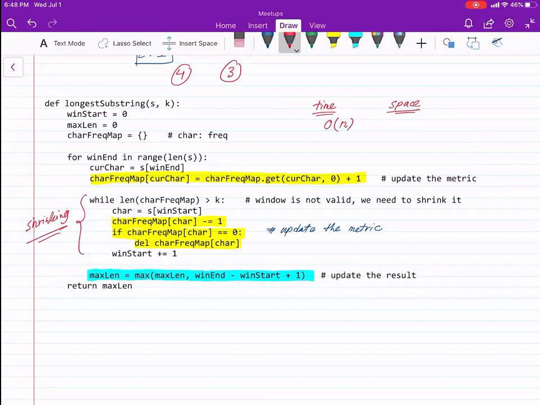O of K, because we always keep at most K items inside of the hash map. Yes, but actually we go to K plus one and then pop it, but K plus one in terms of big O will be order of K. Yes, we use a hash map. Perfect.